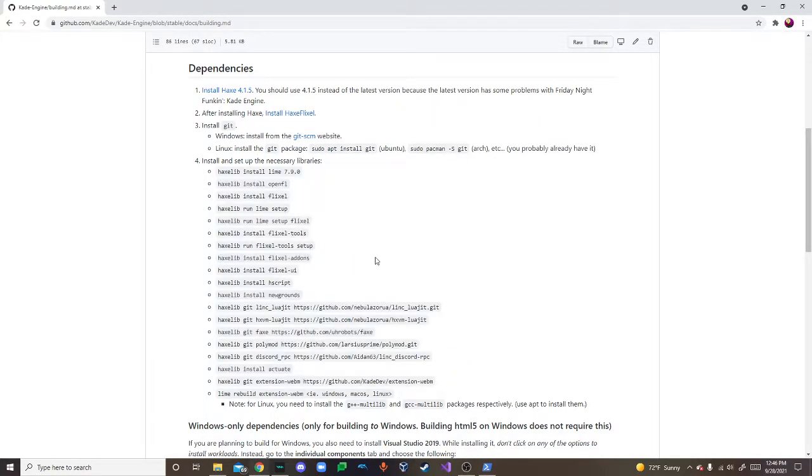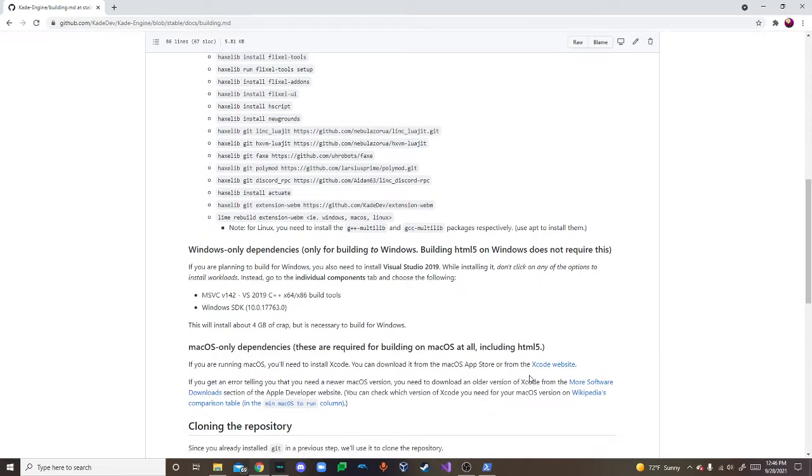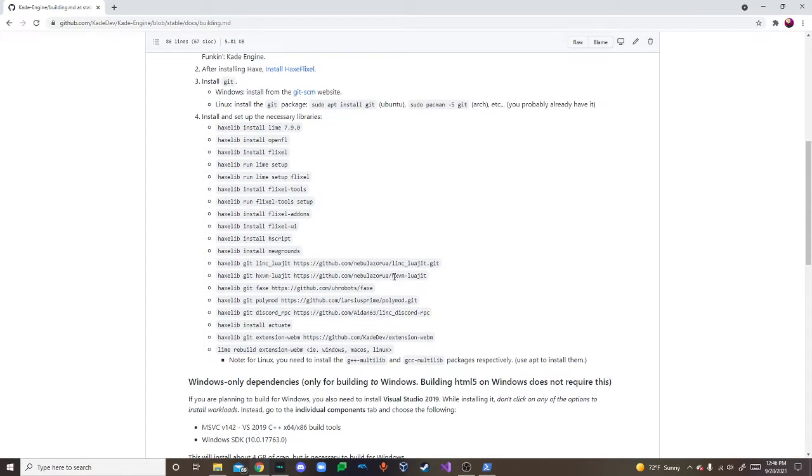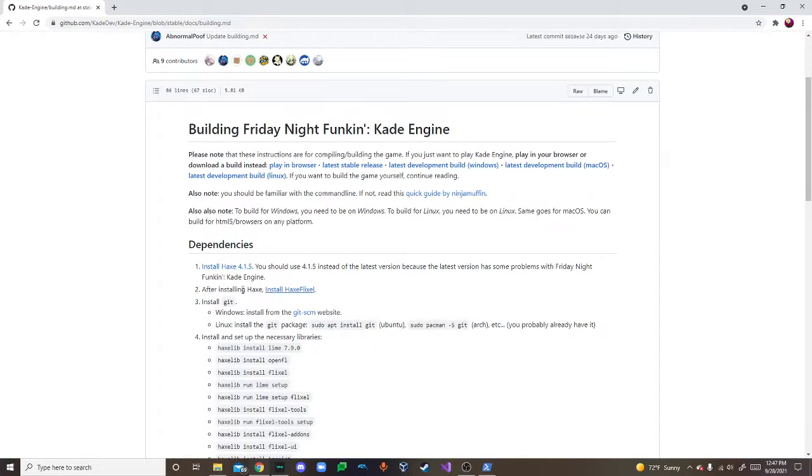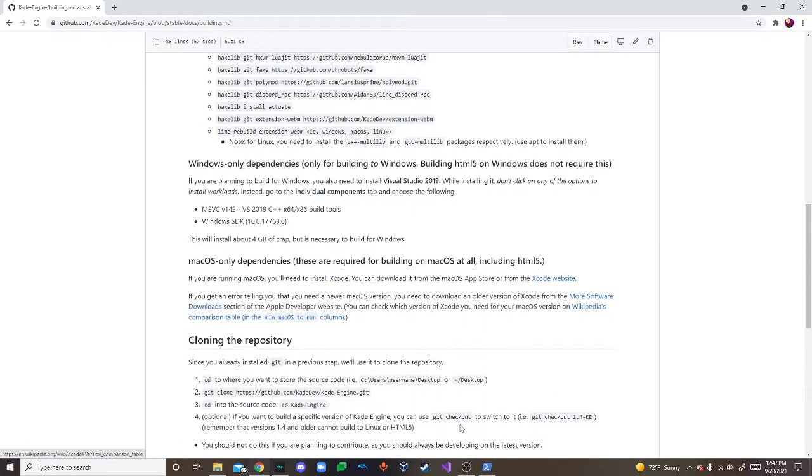Also, before anything else, before you even do any of that, you need, I don't know how to pronounce this, Haxe 4.1.5. You need Git. You need something to code with. I use Visual Studio. You can also use Visual Code or you can use Notepad, but I would rather use something like Visual Code because Notepad is really confusing. So, once you get all that stuff done, then you run these commands, all right, and you follow these directions, and then you should be good to go.